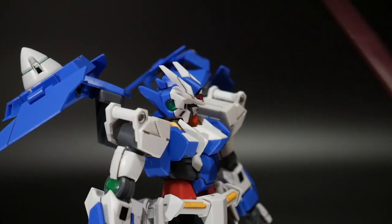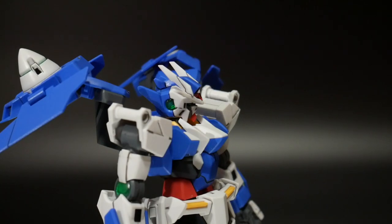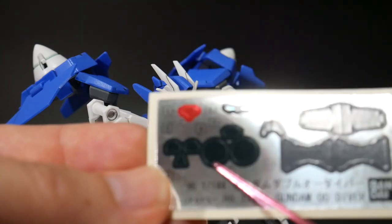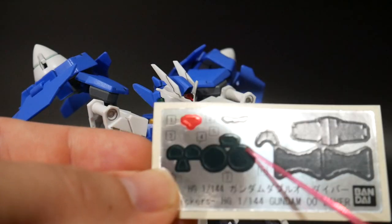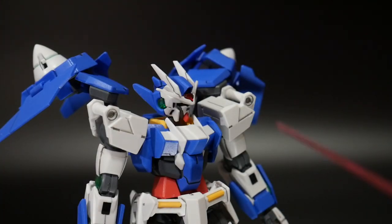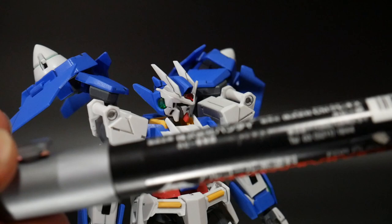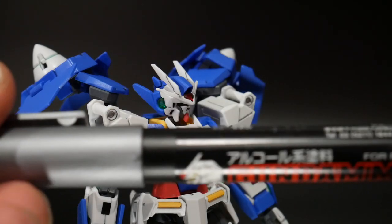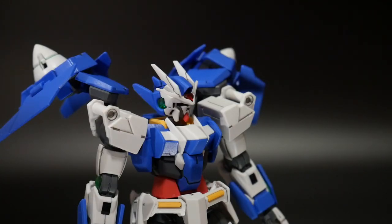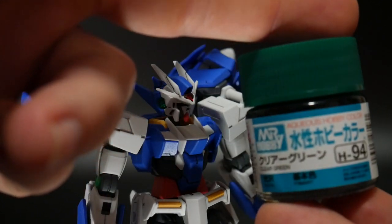Next is the clear green right here on the side as well as the back. I went ahead and just painted those, but underneath you're supposed to use these stickers right here, which are a very, very dark green — even darker than olive green. I don't like that. I used silver underneath the actual part itself — even though it's not the chrome marker I usually have, this works fairly well. I would say if you can get that chrome marker, that would work way better. Then I went ahead and used a clear paint right on top of it.